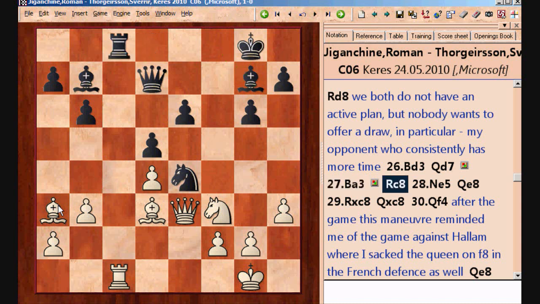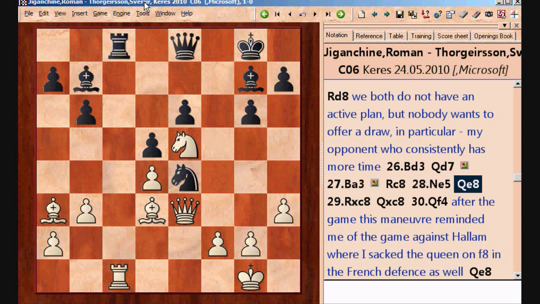So he played rook c8, trying to contest the c-file, and that leaves his pieces in a bit of a loose position, because his rook can be captured by me at any time, but also the queen has to kind of stick around that rook defending it. So knight e5, he had to keep guarding the rook, and then capture, and he took with the queen, which seems reasonable since the pawn is still protected.